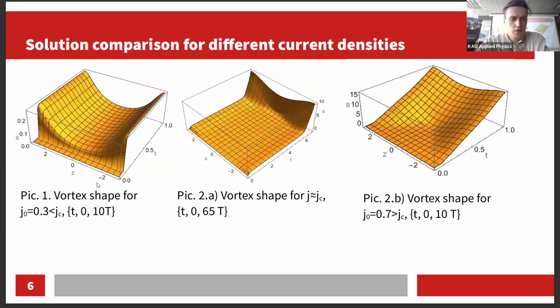The first result that we see is that, depending on the amplitude of the current density, the vortex will either remain pinned indefinitely after appearing when the current is switched on at the moment 0.1, or, once we reach some critical value called the pinning critical current density, it will take a considerable amount of time to depin. And if we increase the amplitude noticeably, then the time it takes a vortex to depin decreases disproportionately.